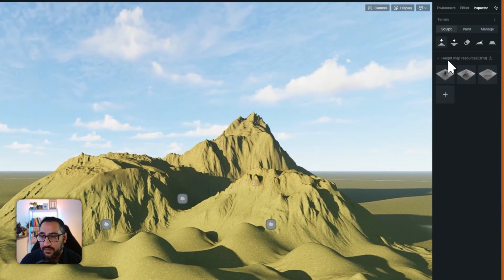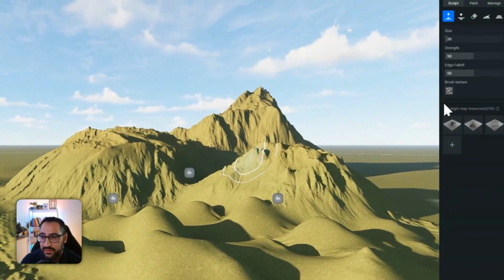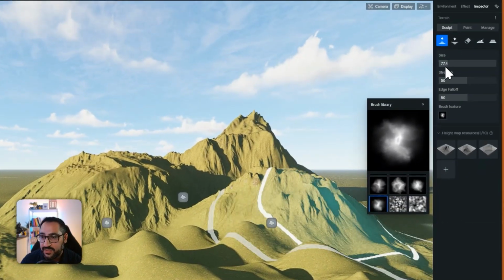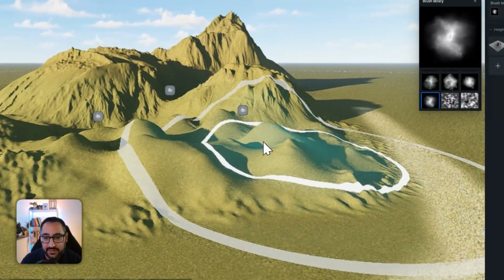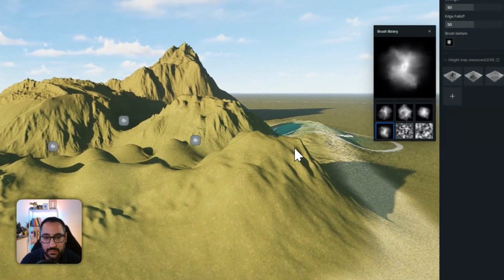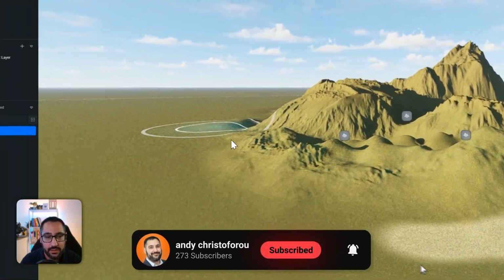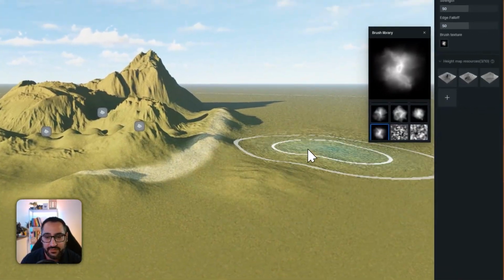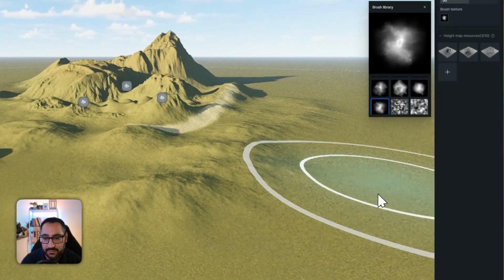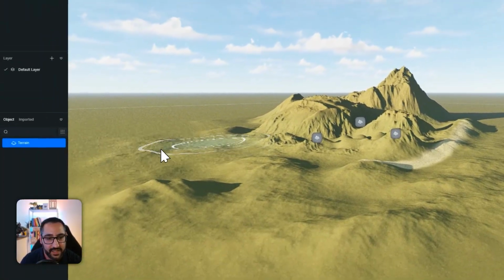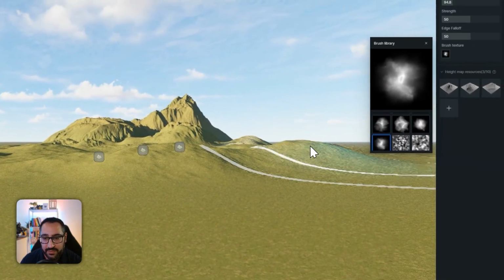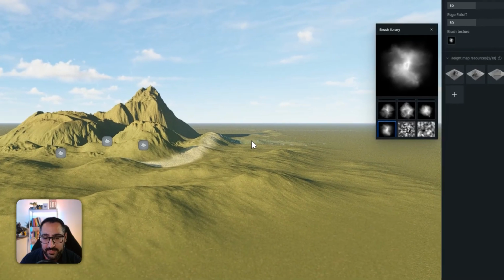So I'm going to continue sculpting a little bit more. I want to add some hills. I think this is a little too craggily, if that's even a word. I'm going to increase my size. Again, this is like Photoshop. I'm increasing the brush size. Just painting. We just want a bunch of hills. Okay. Hills and mountains. The mountain is really going to be the focal point of my image, so that can stick up the most. I just want this to be some simple mounds here and there, just so it's not flat. What I mean by that is now when I look here, you see I've got all these cool little mounds popping up. I don't want to see that horizon line back there. That's basically what I'm trying to do.